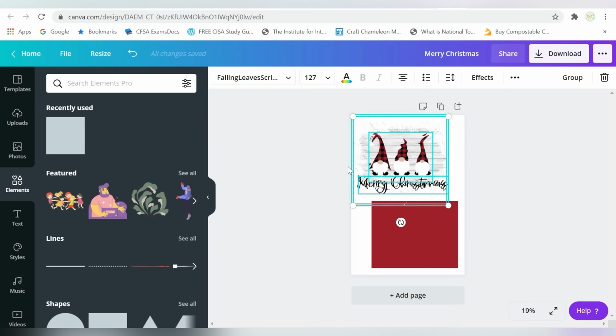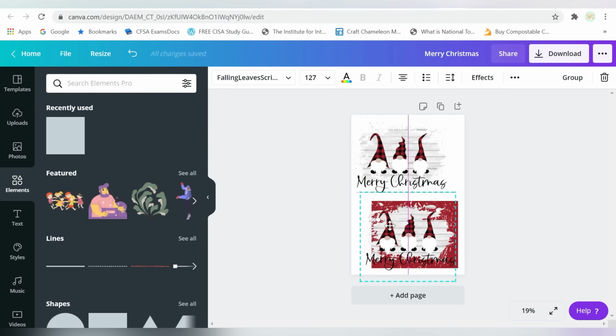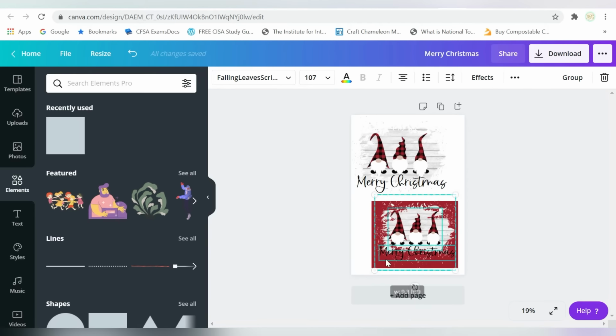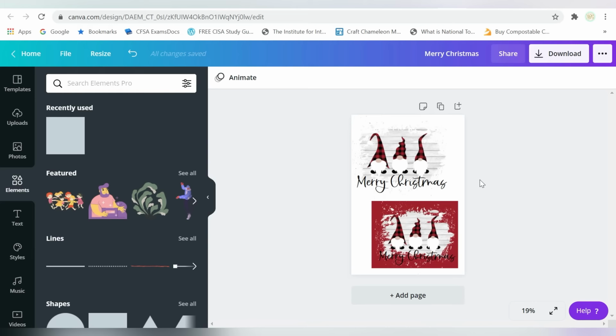I can copy and paste and it will give me a duplicate. I can bring that over here and I can size it down now that I've done right by my font there. And I can say, okay, that is a good size for my, I keep saying cutting board. Let's say it's a canvas. We like canvases. So I want to put that on my canvas. And once it's sized, I can just click on that and delete it out. And then I know that that's going to be sized correctly to fit the canvas that I'm working with, right? So hopefully that makes sense.